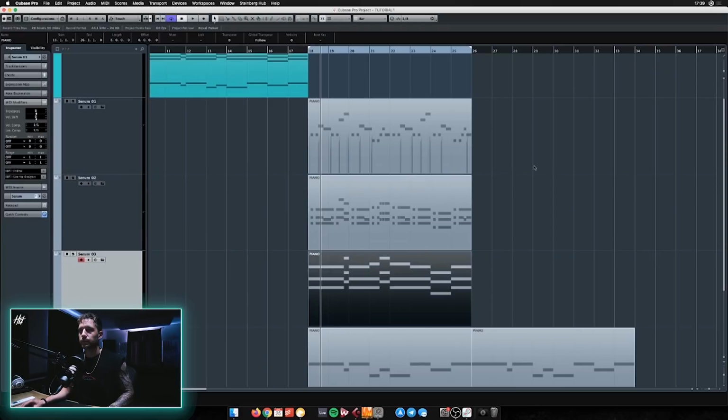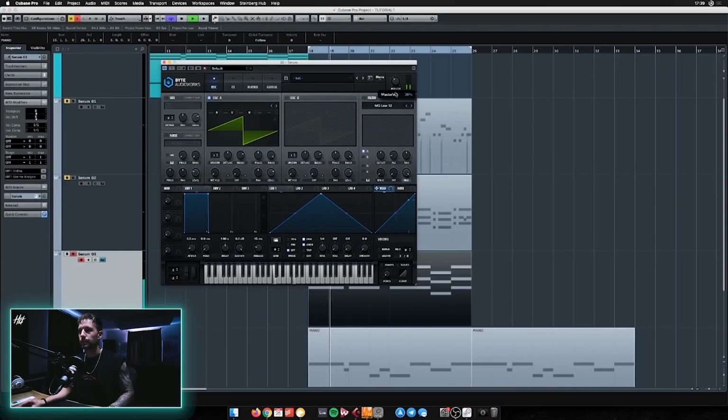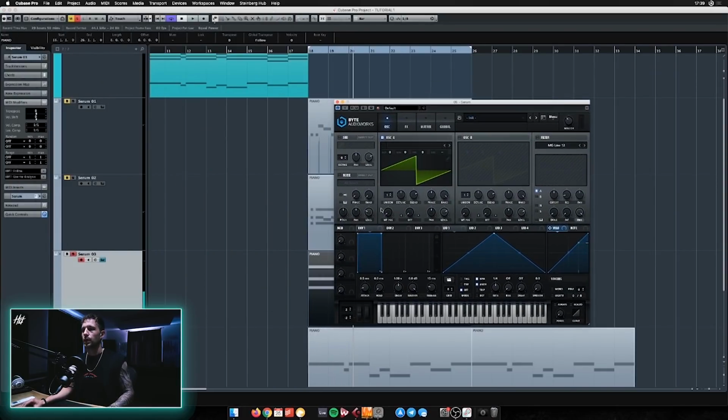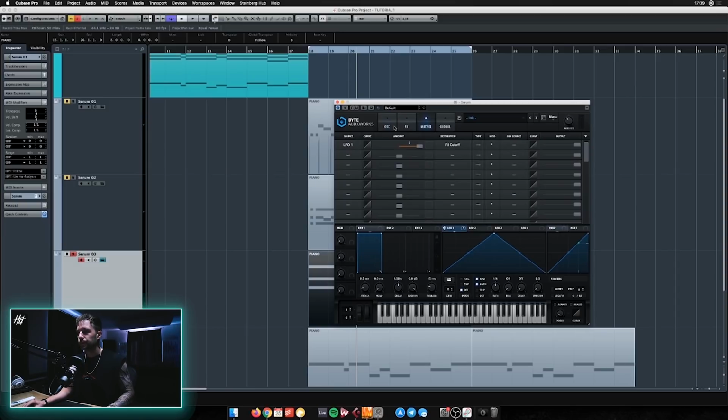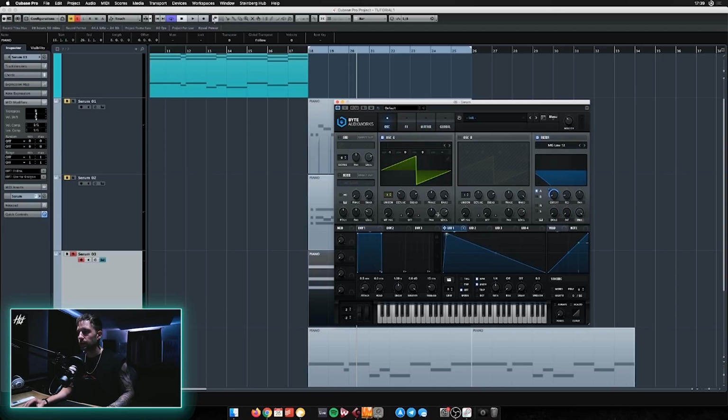Muting this. So I just want to do like a little plucky. So basically that's enough, just with a little filter thingy on 116, 1.8.